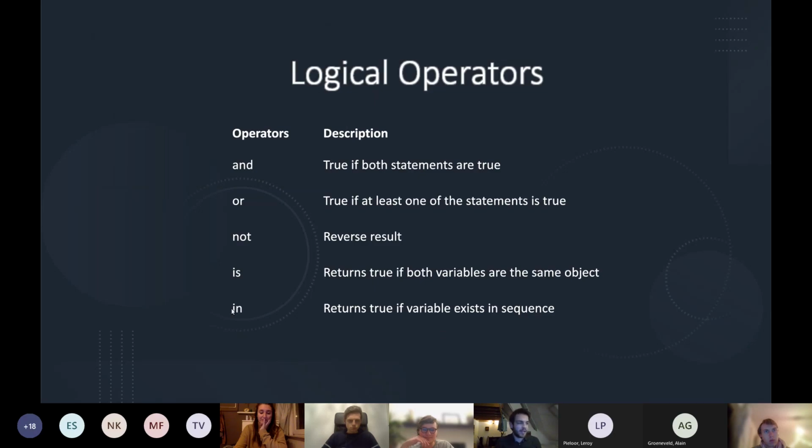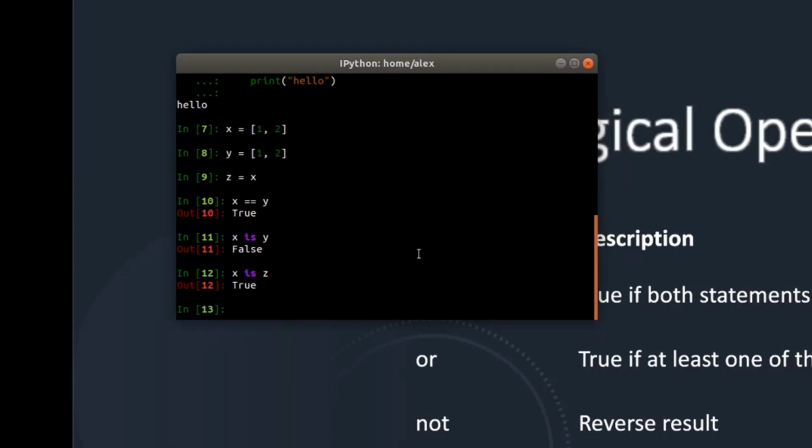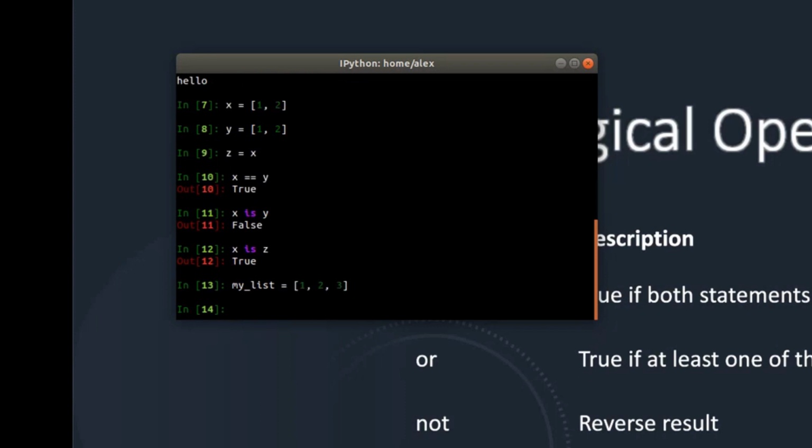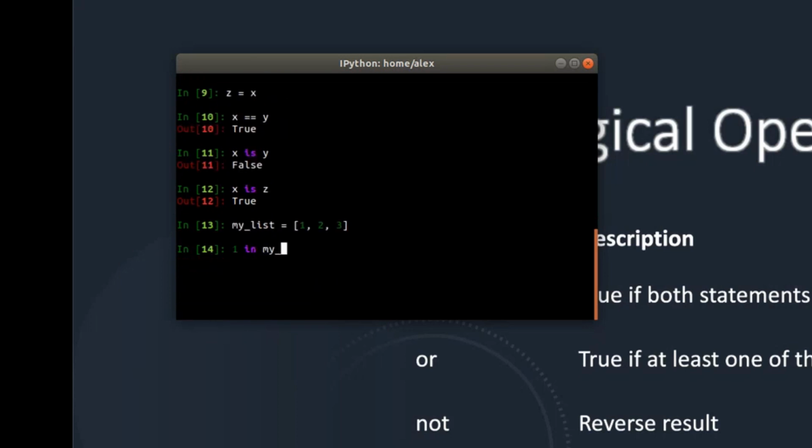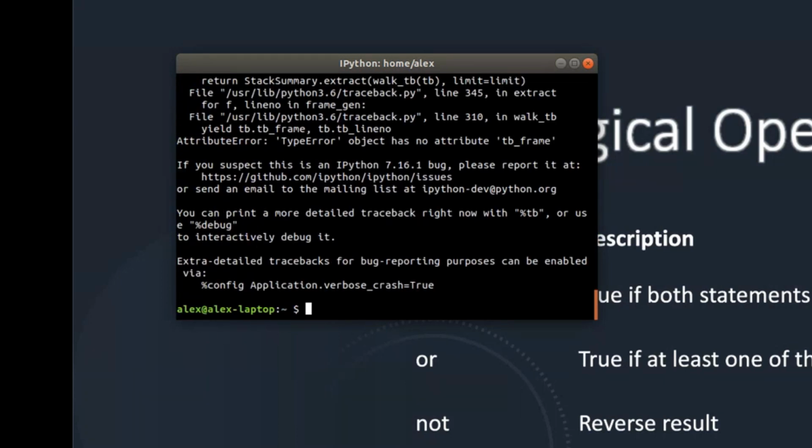And lastly, we have in, which basically checks whether a variable exists in a sequence. I can also give a quick example of that. So let's create that list we had again.